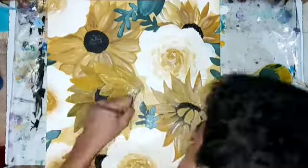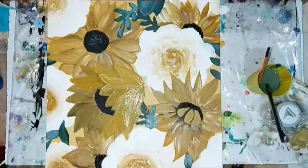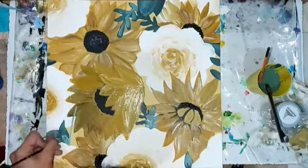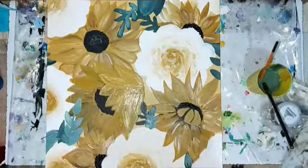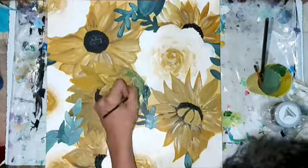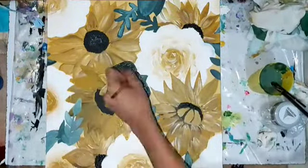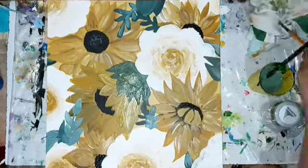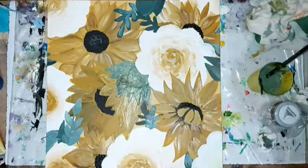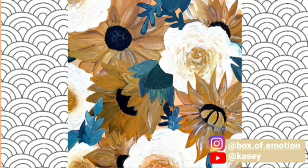And now I'm adding the leaves with all sorts of green colors. I'm using dark green with some white and some black to create different colors of green for variation. Yeah, and then I'm adding some of the green leaves on top of the sunflowers so it would add a really beautiful effect. That little green part is the stem that connects all the little leaves to it.